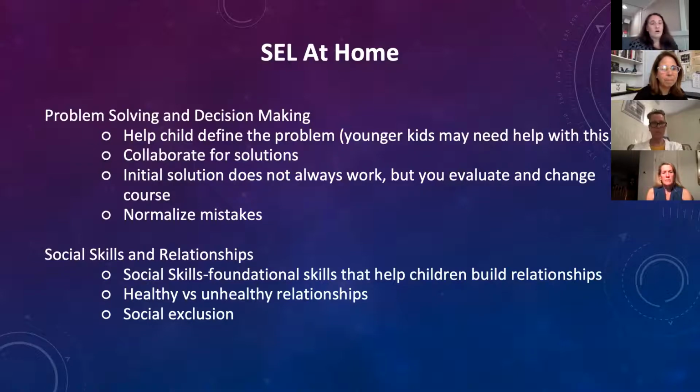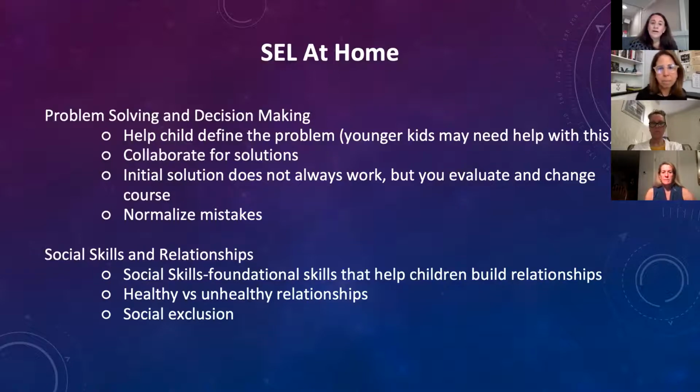Model, again, we are our kids' best model. So modeling by offering solutions at first to give an example, especially when they're younger and not sure how to come up with solutions. Then allow your child to think of options. This is important. Normalize mistakes. So if a solution that they came up with doesn't work, it's important to normalize. Okay, then we go back to the drawing table and we look at the next solution.